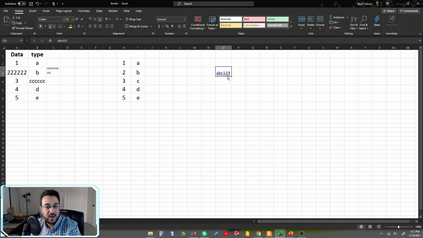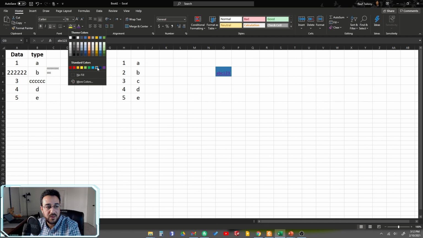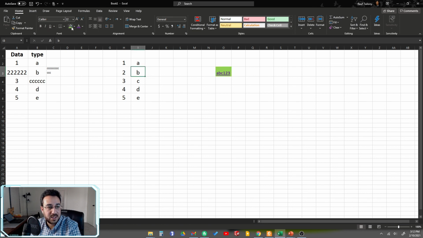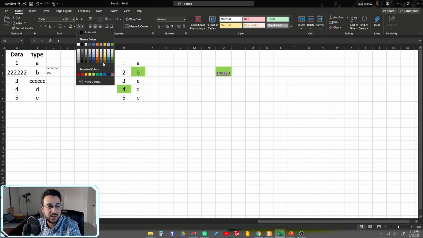Now what if I want the whole cell to be filled with a certain color, in this case yellow? I can go to the fill color, click on it, and it will give me whatever color I see here. If I don't like that color, then I can go from the drop down menu and select whatever color I like and click on it. Then you can go to any cell, click on it directly, and it will give you green or red or whatever color you want. Changing the text color is the same: go here, click on it, and it will give you the text color that you have, or you change it from the drop down menu.